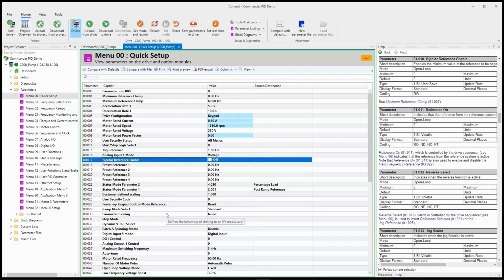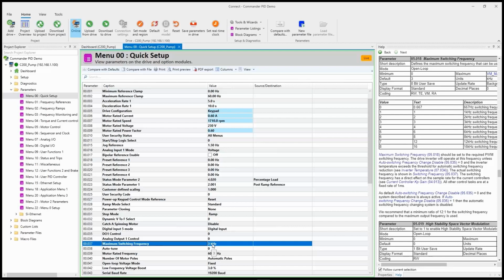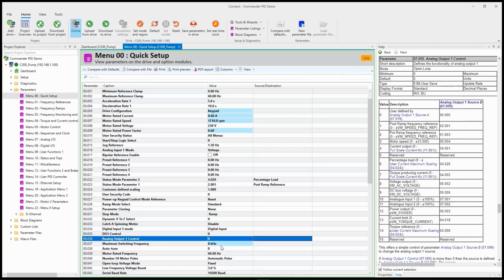I'm going to move down. The next thing I want to change is the switching frequency, which is parameter 37. This is important if you are operating in an environment where acoustic noise from the switch frequency in the drive is important or would cause interference, like an HVAC application, for example. So what I'm going to do is I'm going to change this. Now there is a trade-off here. The higher the switch frequency, the quieter the operation will be, but it will also cause the drive to work harder, and you may end up with heating issues. So rather than jump all the way to 16 kilohertz, I'm going to choose a more conservative 8 kilohertz. That will quiet it down and improve our performance.